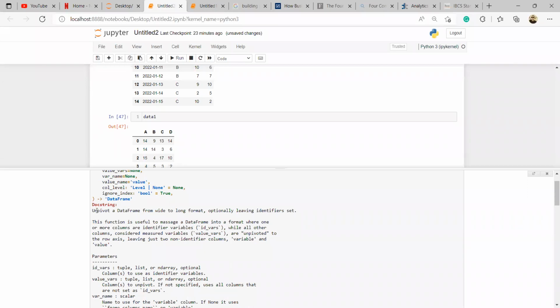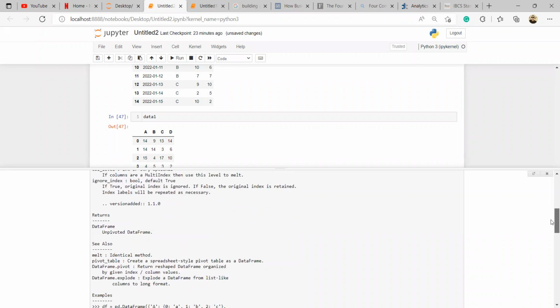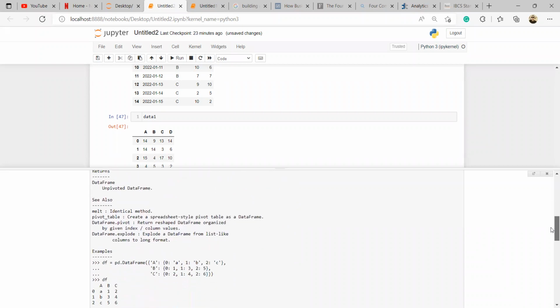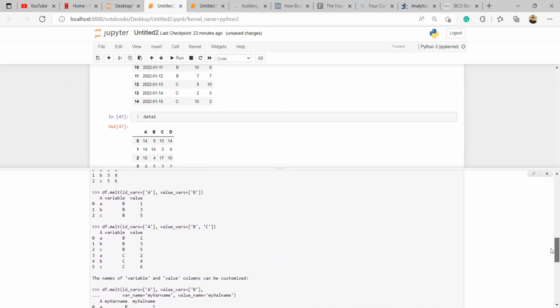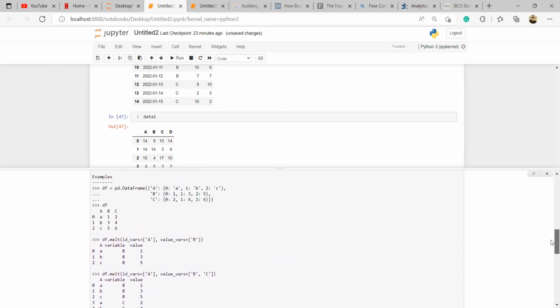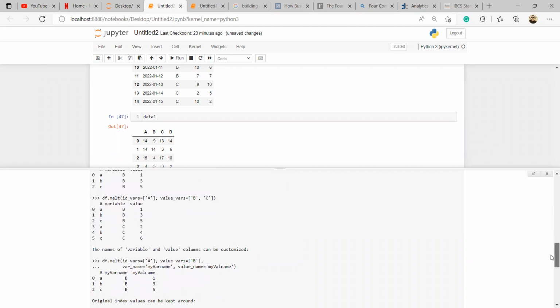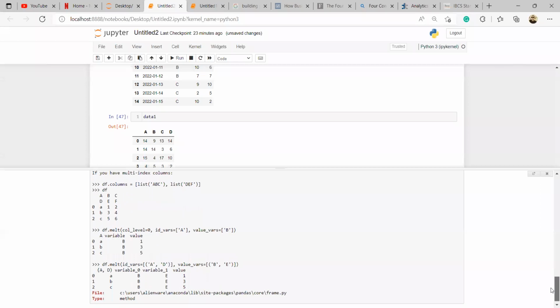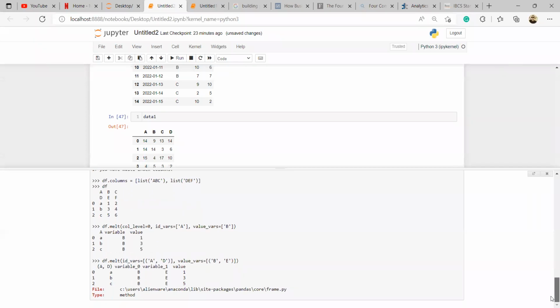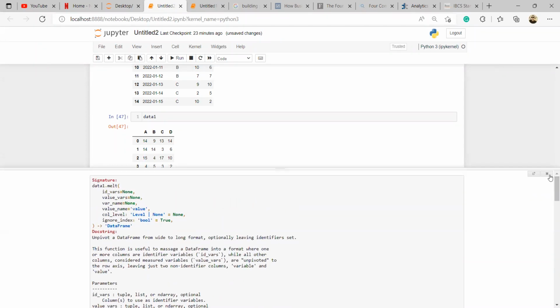So whenever you are creating your function, you also have to put instructions. That's why a docstring is important. You put instructions on how to use your function, because sometimes after creating it, you may not be there, so other people can read it and learn how to use your function. This is just a typical example, so you can read through later and see how it's done. These are just different examples.